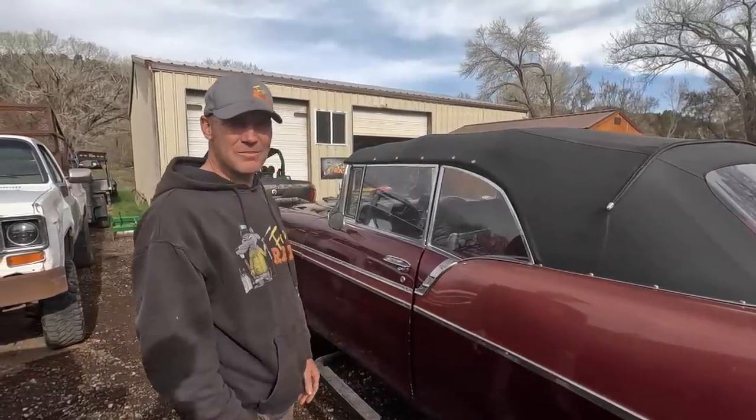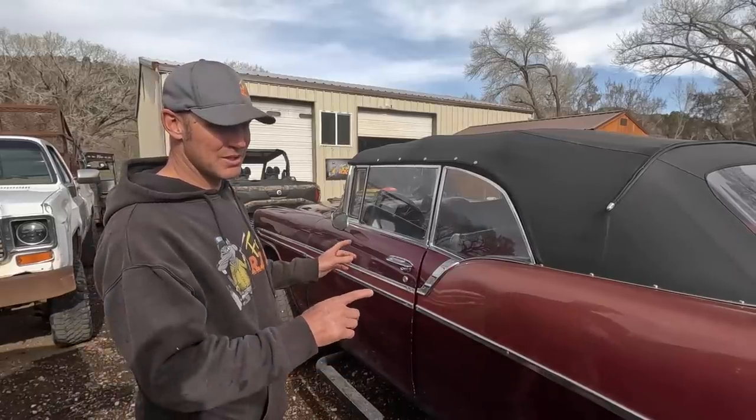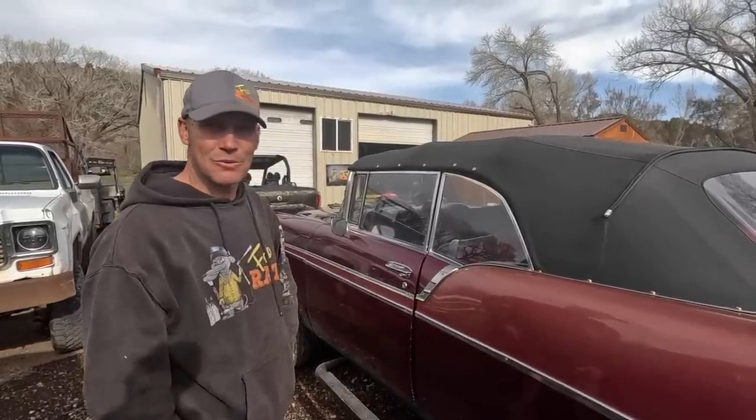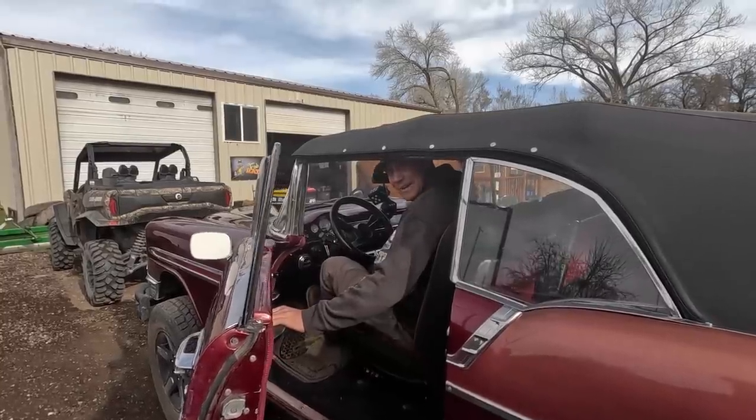We're gonna pull it in the shop and throw some duals on it. He wants dual glass packs, old school exhaust on it. So that's what we're gonna do. I couldn't drive it. My head hits the roof.